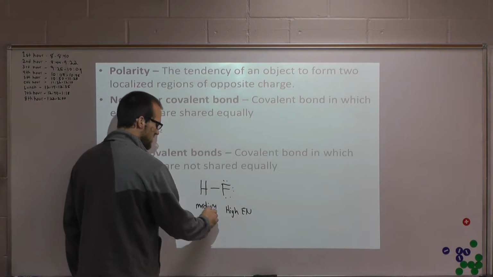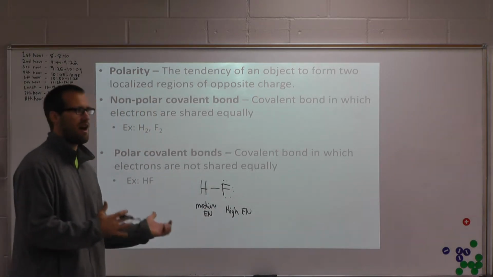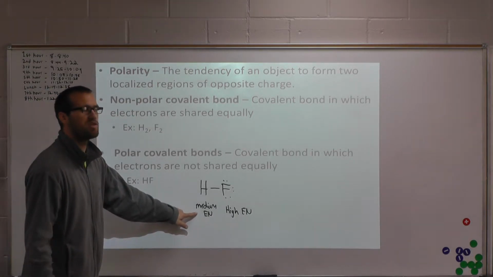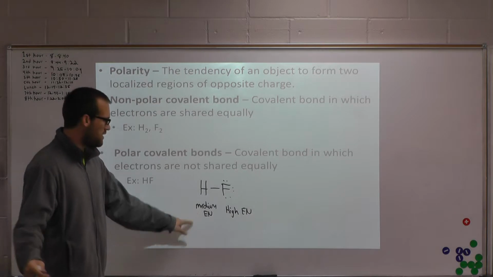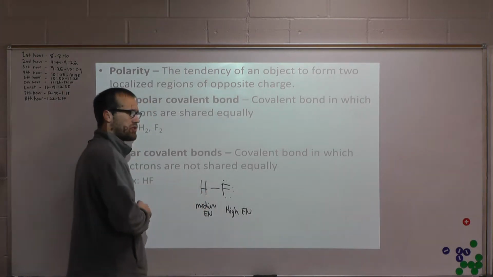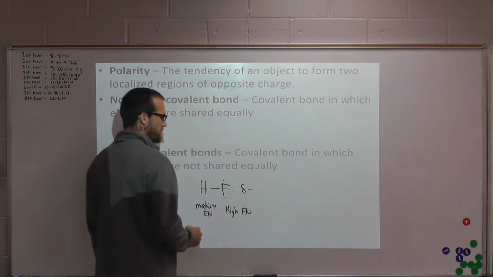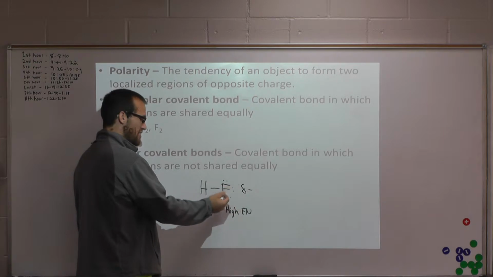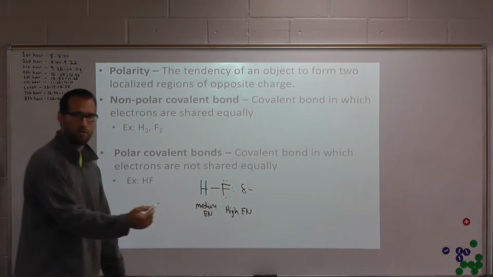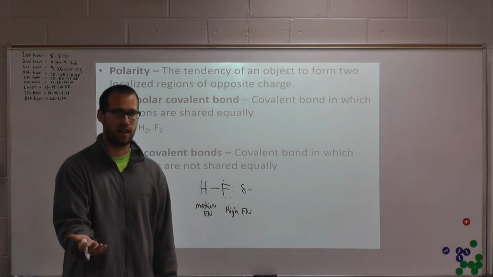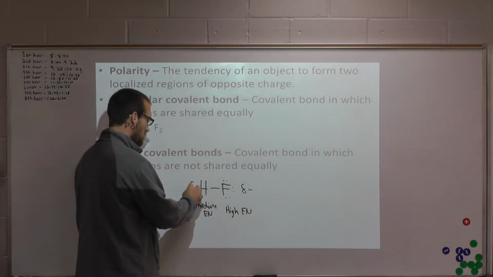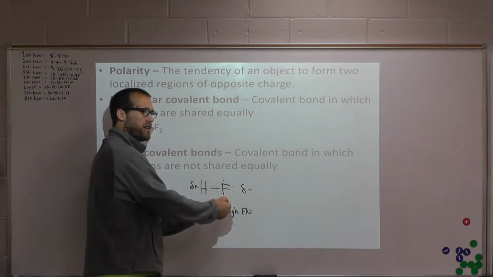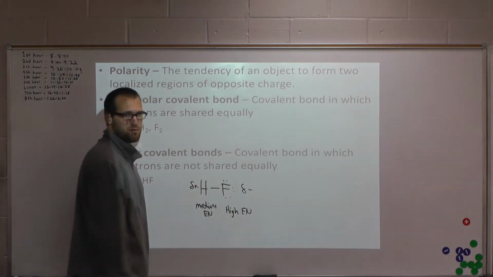So since they have a difference in electronegativity, you see non-equal sharing. But this isn't low enough that it's going to be like, hey, you can just have it. Does that make sense? So these electrons do spend more time closer to that fluorine. Therefore, this side becomes partially negative. Do you see how it's not a full negative? Does that make sense why this is not as strong of a bond as an ionic bond, where it's completely negative? It's just a partial negative, and this is partial positive. This symbol just means partial. It's a Greek symbol.